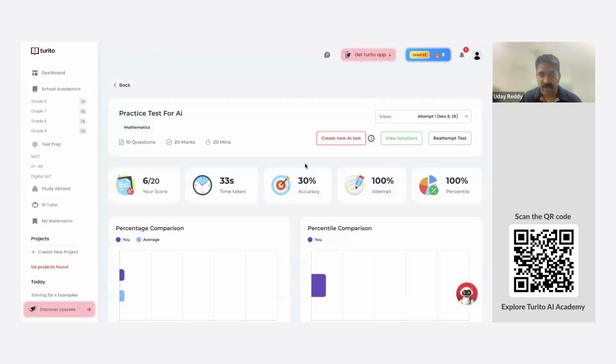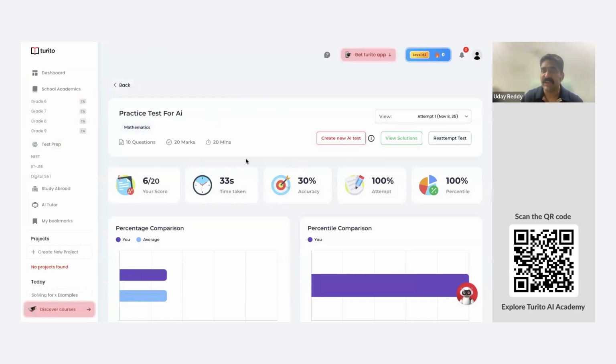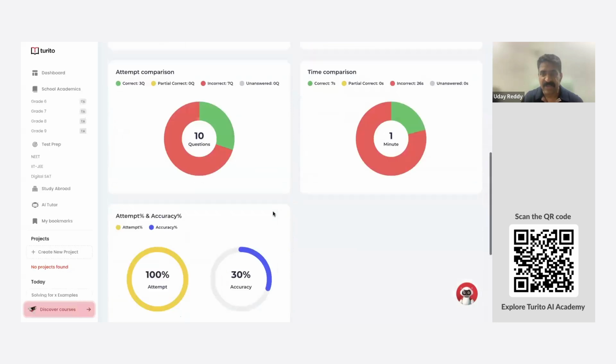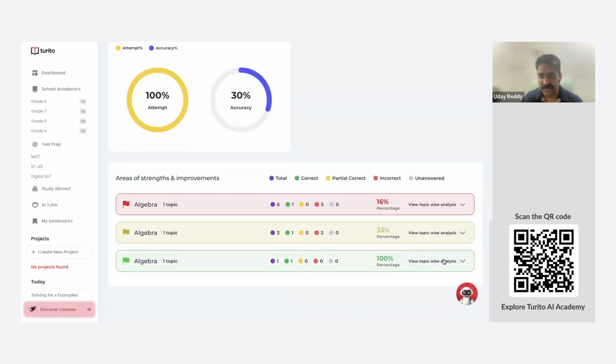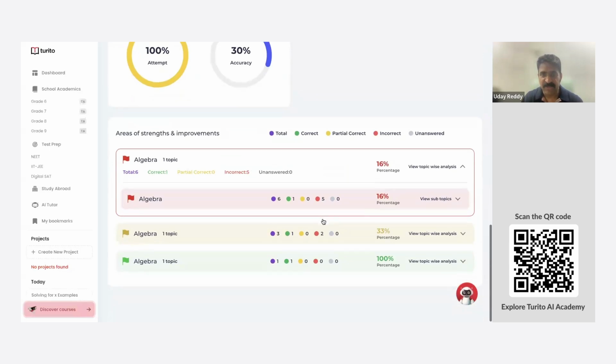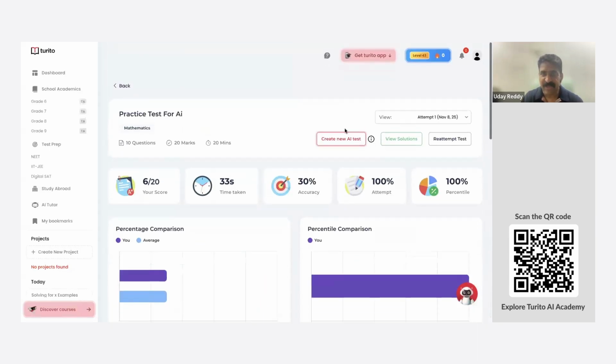Every time a student takes a test, the platform knows the student's weaknesses, and AI can also create a test based on your weaknesses. It also gives guidance on which subtopics you have made mistakes in. Based on that, once you study, you can again take a test written by AI.